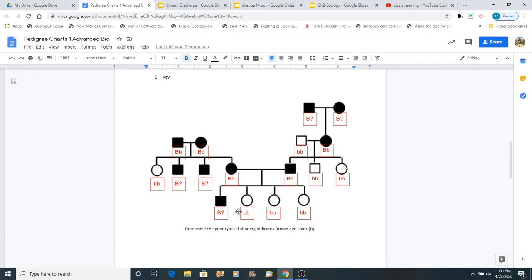So as we look over here, we can see there are some other individuals that have blue eyes and one that has brown. We move up, we notice they had parents, one had blue, one had brown. But again, how do we know this one is heterozygous? The children have both recessive alleles, so therefore mom also has to have it.